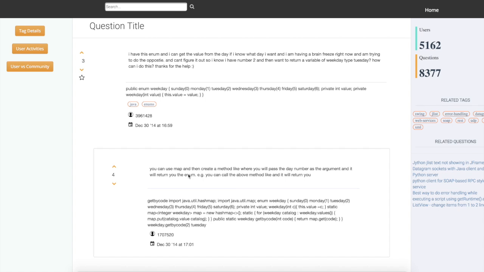And the related tags is again nothing but, oh, by the way, the related tags and the related questions go hand in hand. They're very much associated with each other, and they tell you what all other keywords and tags are related to the tags that you see on the question.